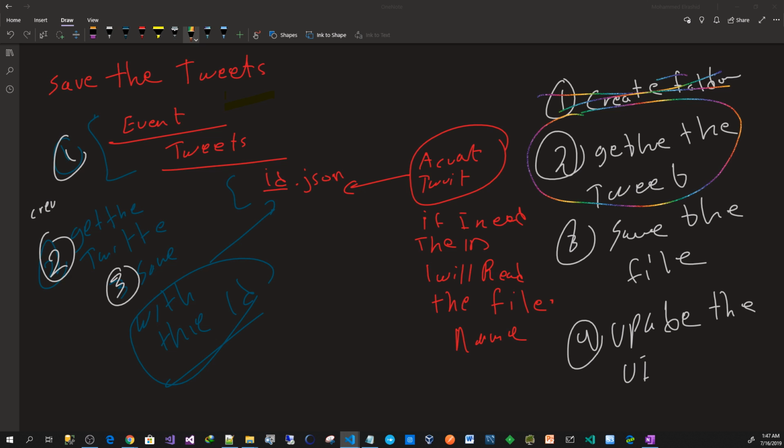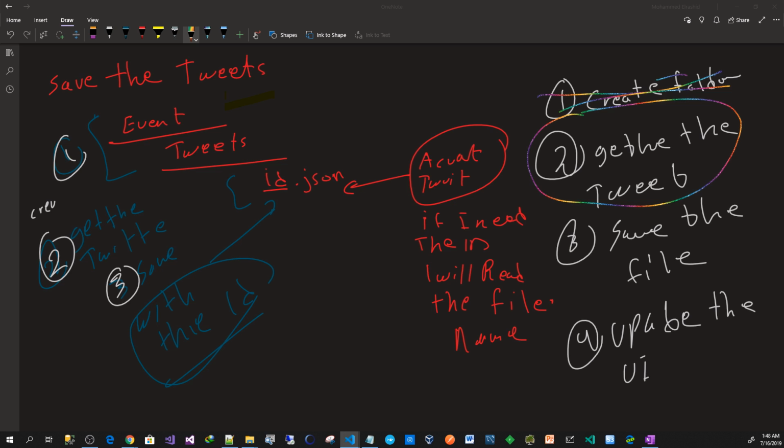If a tweet is not null, what will I be doing with the tweet? Yeah, I remember. If the tweet is not null, I'll just... should I do it this way? No, I usually like to do it in... okay, I'll do it this way. No, it's not logical for me. I will do it the other way.